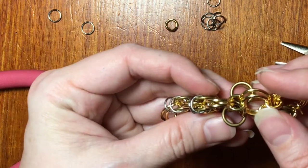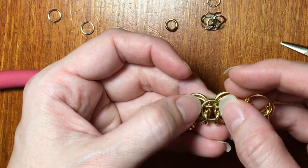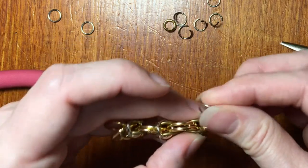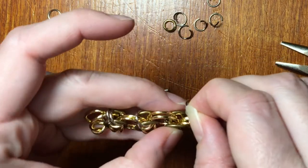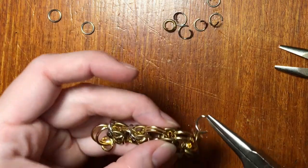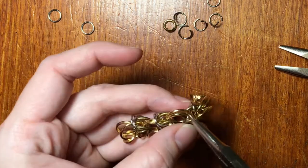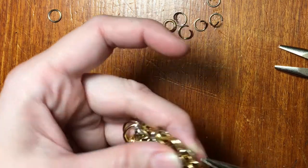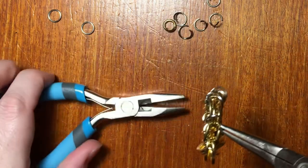So you see what I'm doing is I'm flipping them up on either side of the center ring right there. I mean, you probably already noticed that, but I didn't point it out the first time, so might as well point it out again. Ah, okay, this is why. Use my pliers. Okay, let's just do that side. That side seems to want to go first. There. Actually, I got one entirely finished.